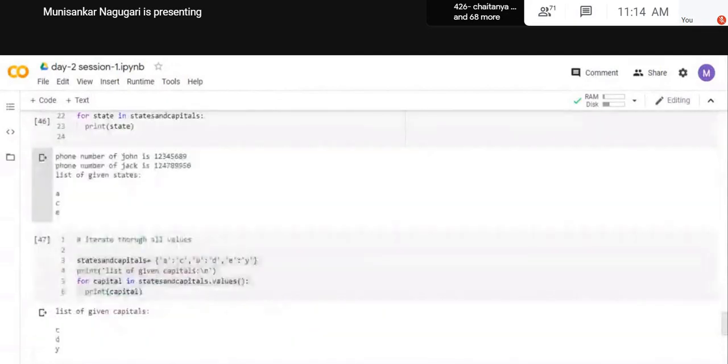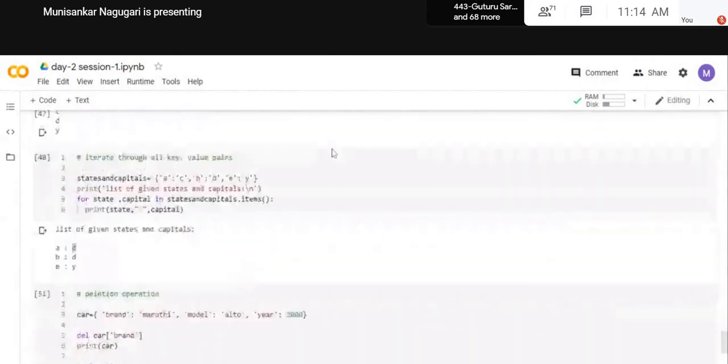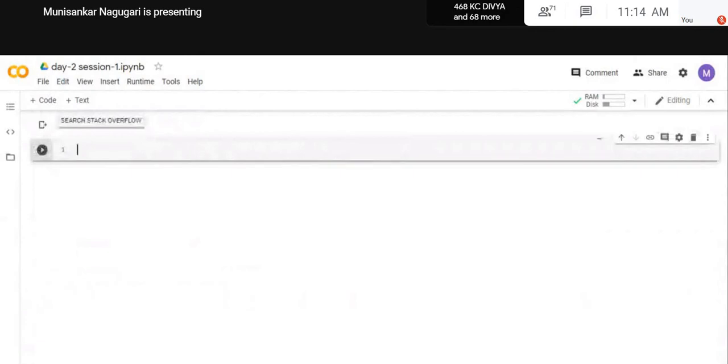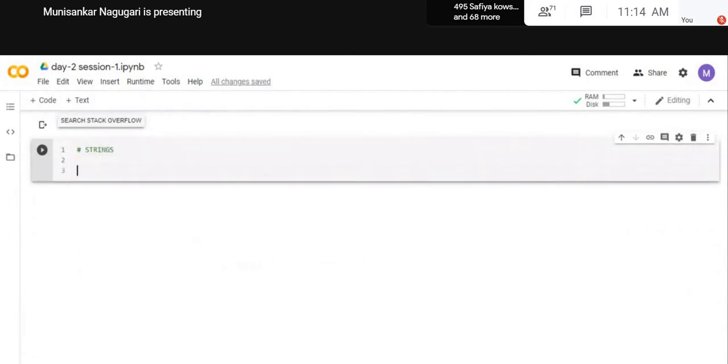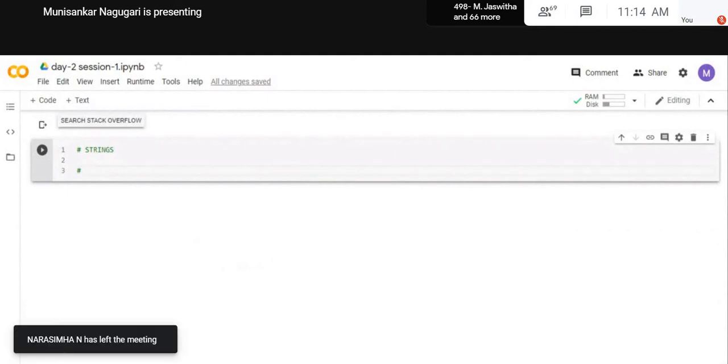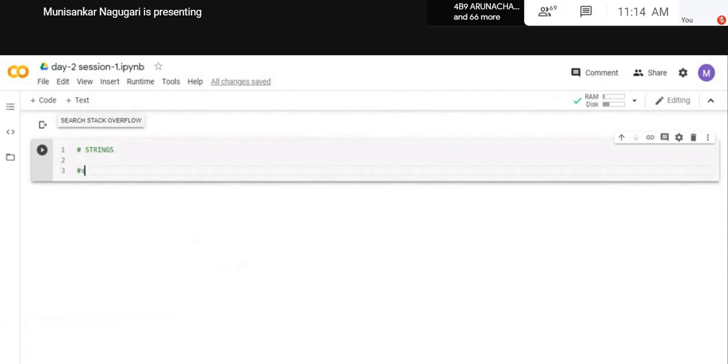Next we will see another data type called string. So what do you mean by strings? This is a very important part, because to represent alphabetical characters we use strings.